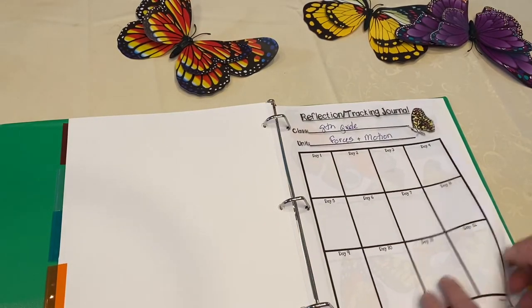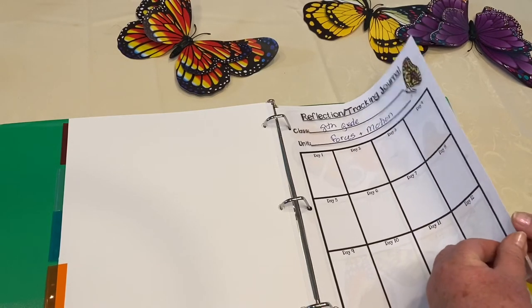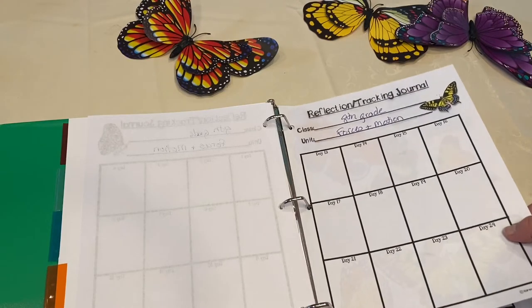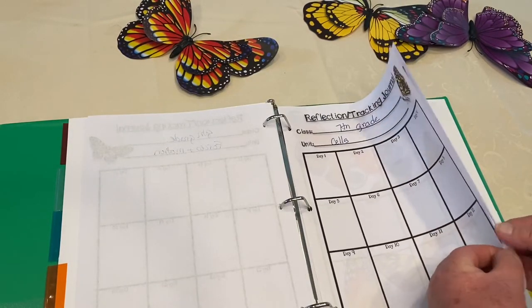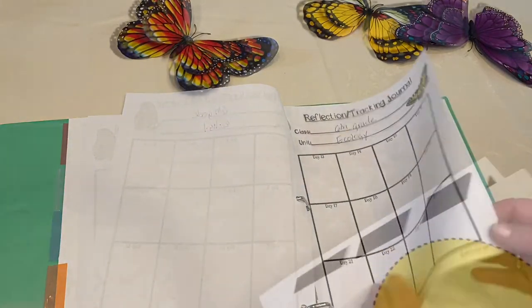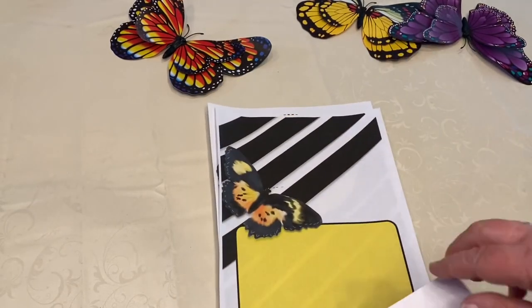Now, this is a reflection tracking journal that I've used constantly for years. And I tweak it all the time. Since I have so many classes a day, I like to write down just one sentence or two what I actually covered for that class or that section. We're so busy, it is great to remember what you did from week to week and to pull them together at the end of the year when you're doing your pacing guides.